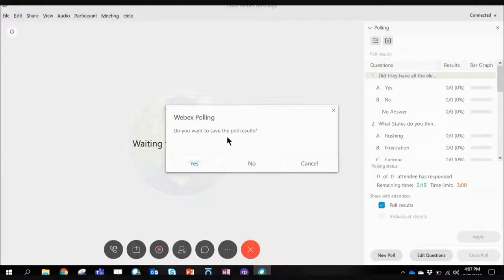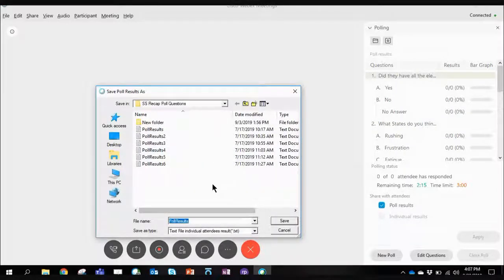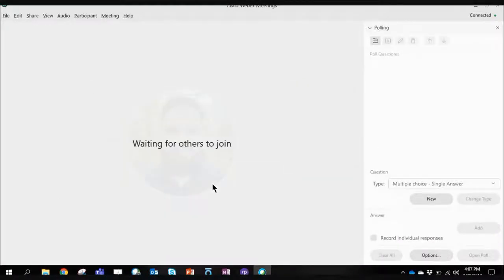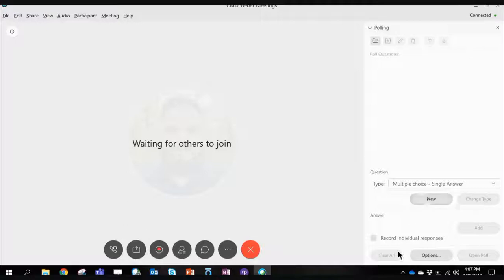But you can actually save the poll results. So if managers want to take this down the road and discuss some of this later, you can send him or her those results later on. So you can save that. Same thing, you would just say poll results 22, I don't care. And you can send those out. And then now, since you've started a new one, it's going to make it blank again. So that's pretty much it.